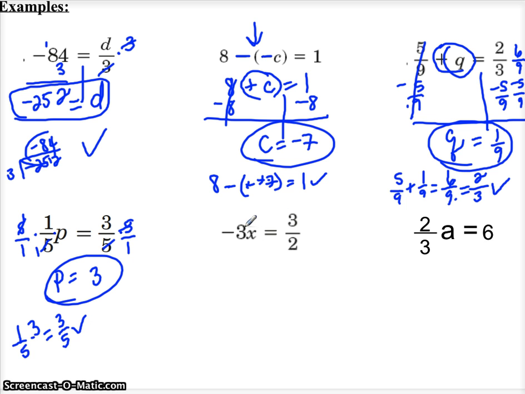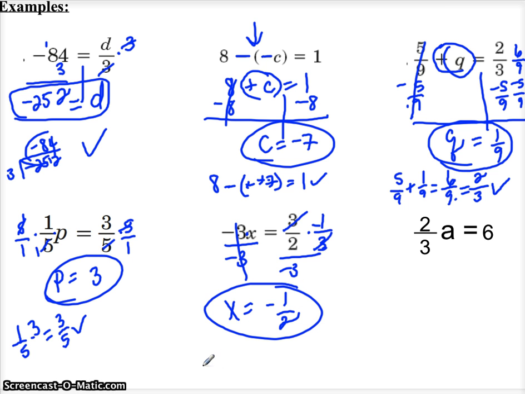Here, negative 3x equals 3/2. Negative 3 times x, so divide both sides by negative 3. So you just get x, and then 3/2 divided by -3, that would be multiplied by -1/3. Multiply by -1/3, because dividing by a number is the same as multiplying by the reciprocal. Your 3's cancel, you get -1/2. Then if you multiply to check that out, -3 times -1/2, -3 times -1 is +3/2, so that checks.